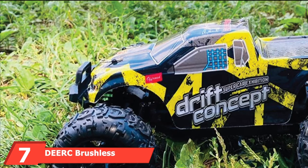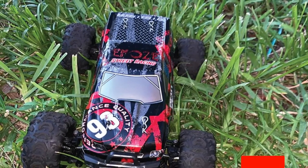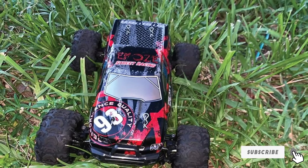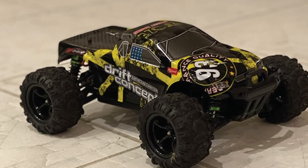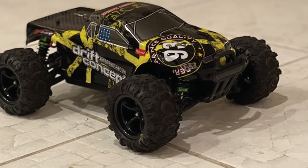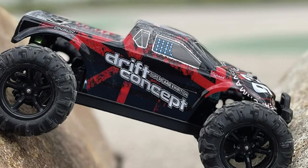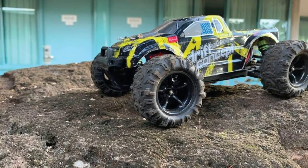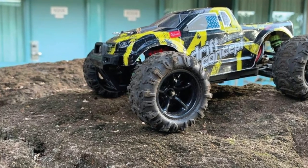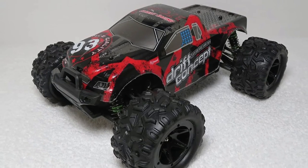Moving on to number 7, the ERC Brushless High-Speed Remote Control Truck. The lifetime of the brushless motor is 2–3 times longer than a brushed motor, and the power consumption is only 1/3 of the brushed. The brushless can work at 90–95% speed instead of low-RPS brushed. It also comes with an extra PVC truck cover for extra protection. This RC truck is packed with two 7.4V 1200MAH high-capacity batteries with a USB charger, extending the driving time up to 40-plus minutes — two batteries for 200% fun.